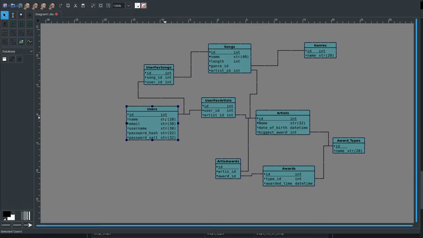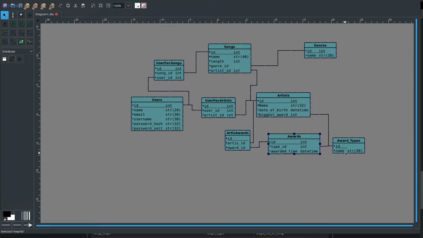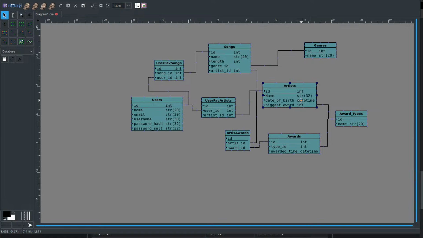So this would be a small example of a database that can store artists and songs. It can store artists' awards and users.